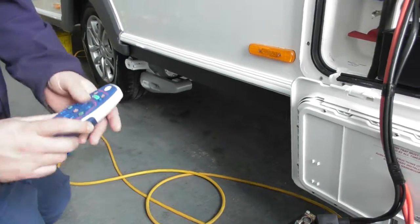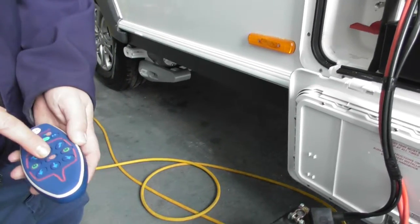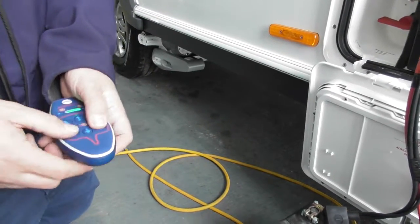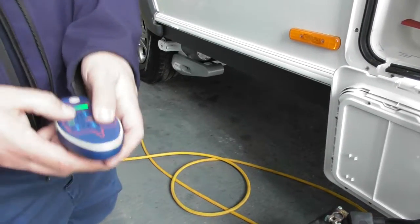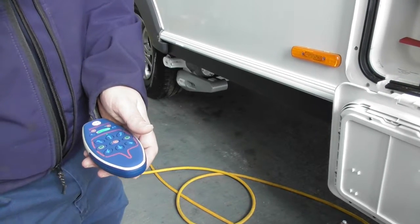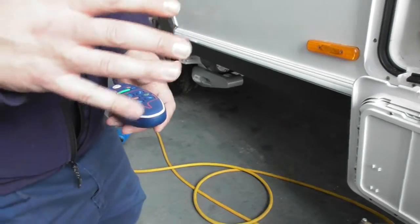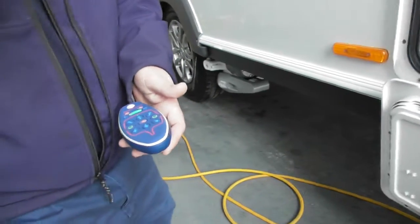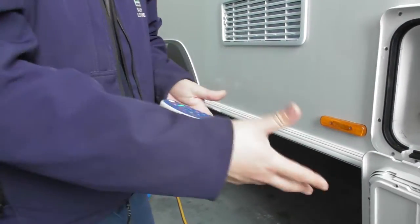Right, okay, so now obviously we can use the arrows. This is your tow hitch, so it's quite straightforward: forwards, backwards, and then obviously your diagonals as well. What you can do, because it's a single axle, is press the two diagonals at the same time, and it will virtually pivot it on the spot. I can't move it now because obviously I've still got legs and things on and the battery's not fitted.